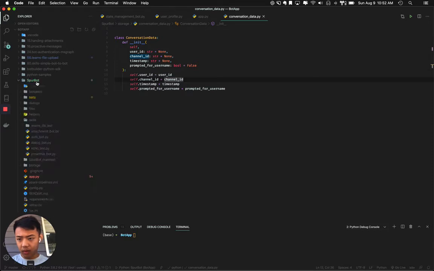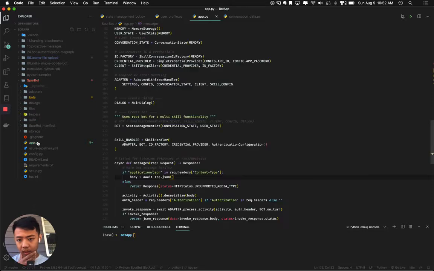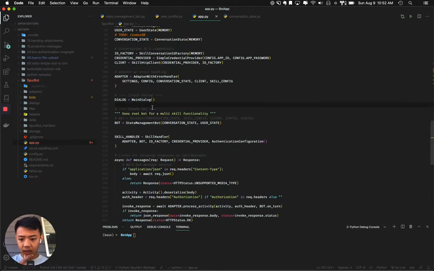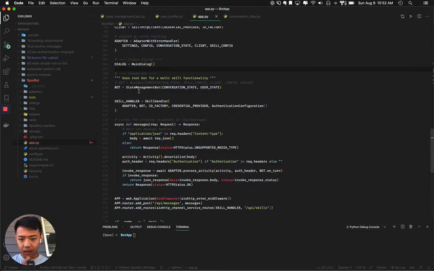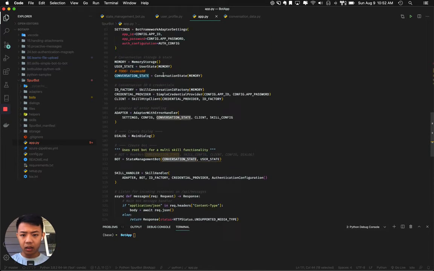I have this bot right here that's linked to a root bot, but in your app.py, the main application, you're going to switch out to your state management bot. And so that's going to take in conversation state and user state. And so conversation state and user state right here are going to also utilize memory-based storage.